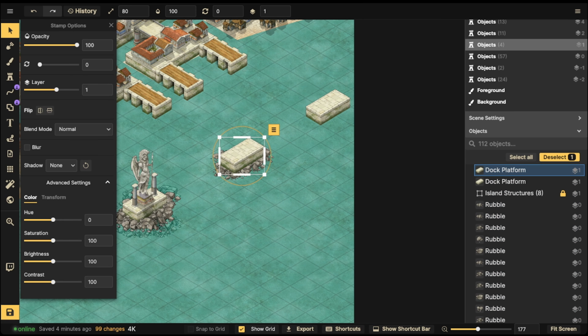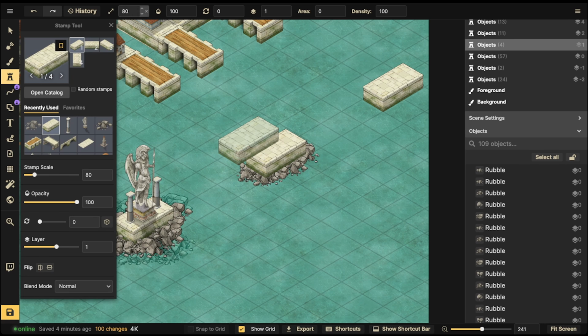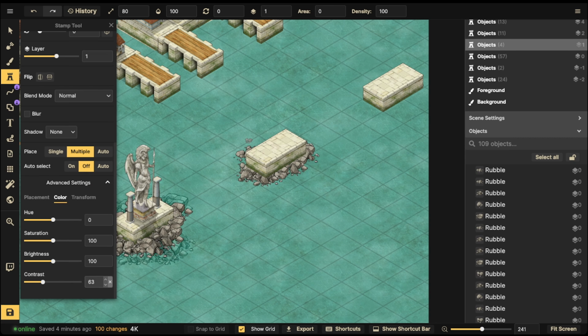You'll notice that I'm not just copying and pasting this Stormbreaker island and just placing it over here. And there's a reason why. It's because it's going to look more natural and different and more unique when you do the rock formations different for each island. Otherwise, it just looks like you just copied and pasted. This is one of those instances where I don't do a lot of copying and pasting. I'll do the rock formations individually. It takes a little bit more time, but it does pay off. I'm just saying. So I'll just make sure that I have that contrast back up.